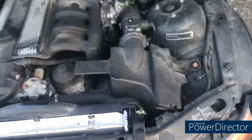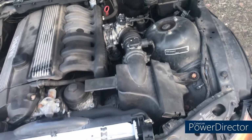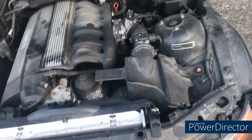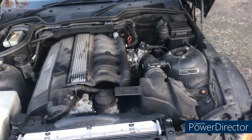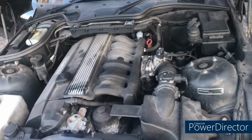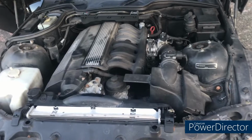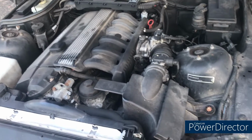Air intake upgrade, so with the manifold swap we'll do an upgrade on the airflow. The exhaust, I don't want to do too much of the exhaust because it's pretty loud as it is. I don't want to drone, it's a convertible. I want it to be quite quiet. So I'm not going to be decatting it, I'm not going to be straight piping it, but I might look at getting some sport cats on there that are a little bit less restrictive.